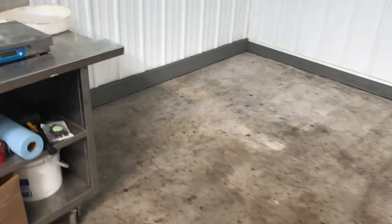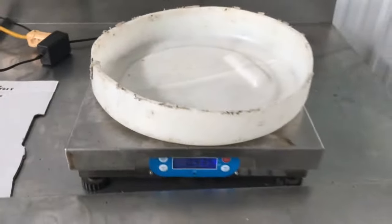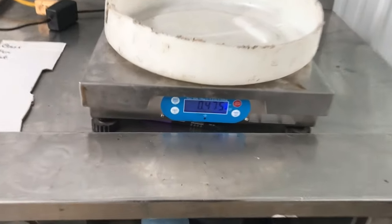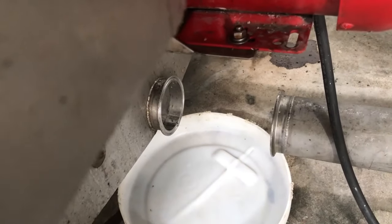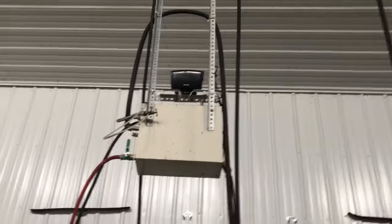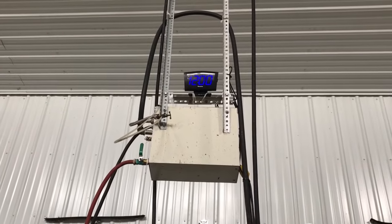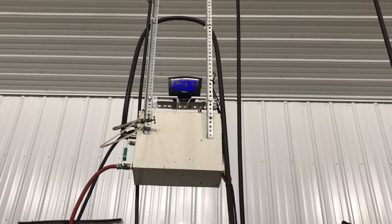I want to answer the obvious question: how much water does this add to the whole operation? Here's my scale. We're going to tare this pan — okay, 75 — and now we're going to put that pan underneath the extractor and catch the drips. I have a timer on the extractor; blinking 12 means I just turned the power on, and that'll count our minutes. I'm going to let this run for a while. Here's what it looks like — the steam coming out.